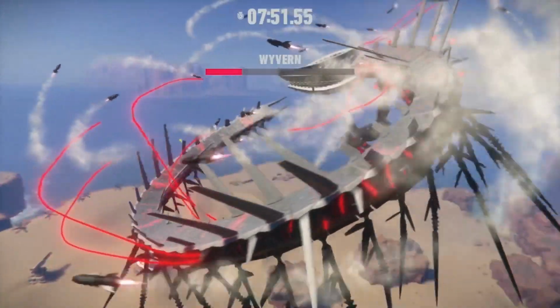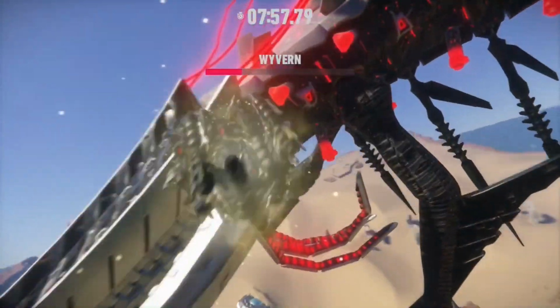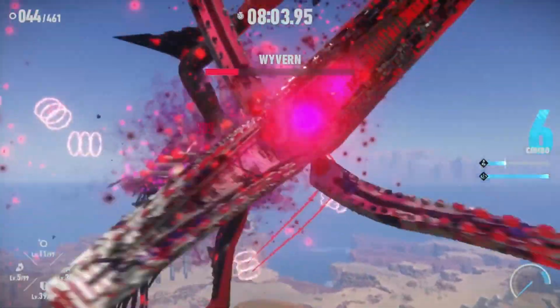quick time events. As you can see, it's at 8 minutes. It's like, oh, you got plenty of time? Well, this all drains time. Whereas spinning him around will freeze the timer. For this, it just keeps going. So we're at 8 minutes.